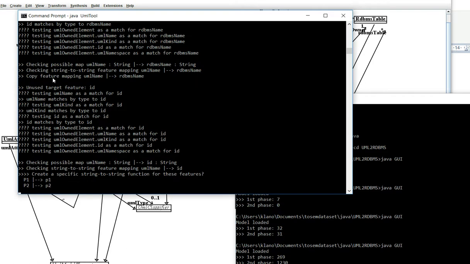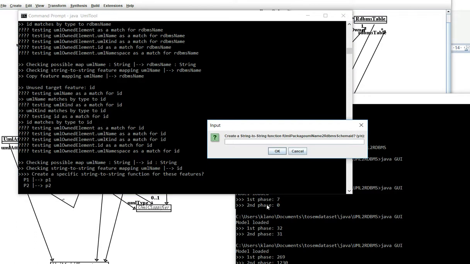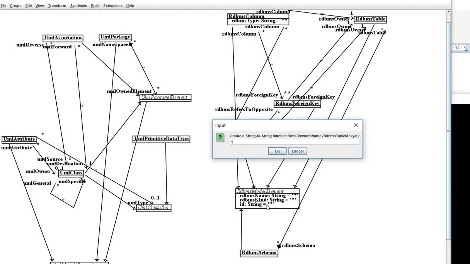For example, the system checks if the name of a class corresponds to the name of a table, and it does, and so we get a copy feature mapping, but there are many other kinds of matching which are checked as well. And here we're checking if there's a specific function on particular things from UML name to id, and there isn't. So in these cases we're going to just answer no for specialized functions.